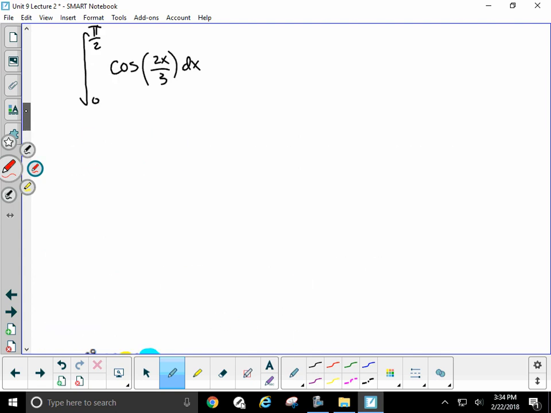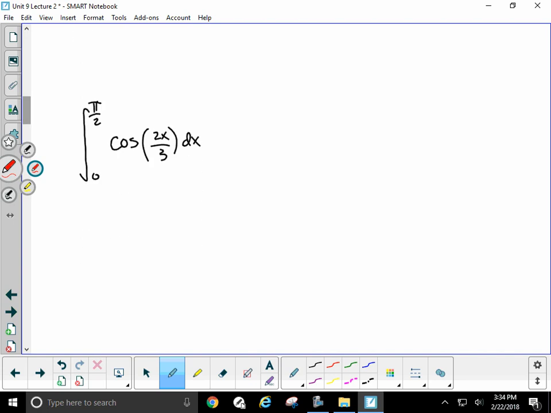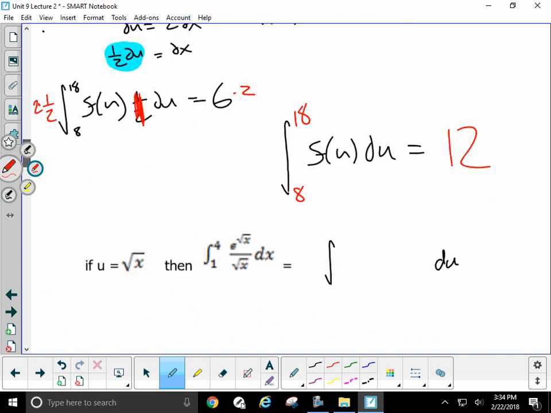The other two examples that we skipped, you don't have to. As long as you go back to x's, you can go and find the change in the antiderivative from 0 to pi over 2 if you went back to x's. If you stop at u's, though, change it to the u's.